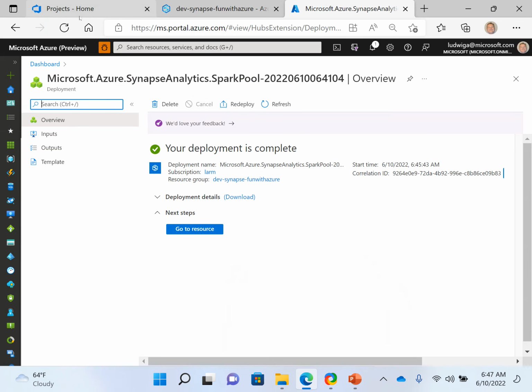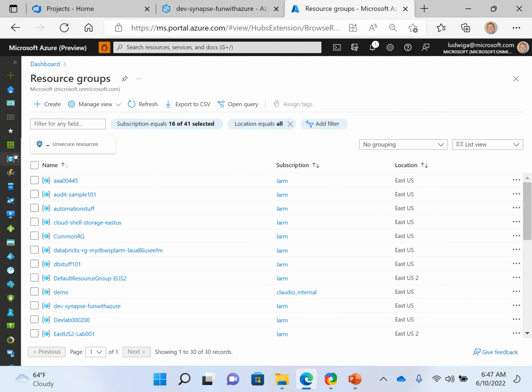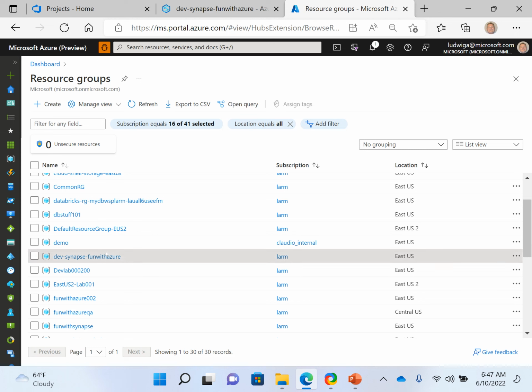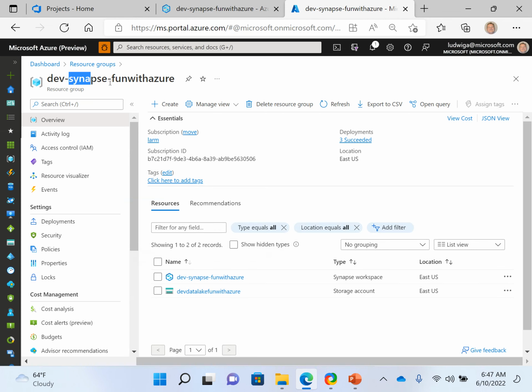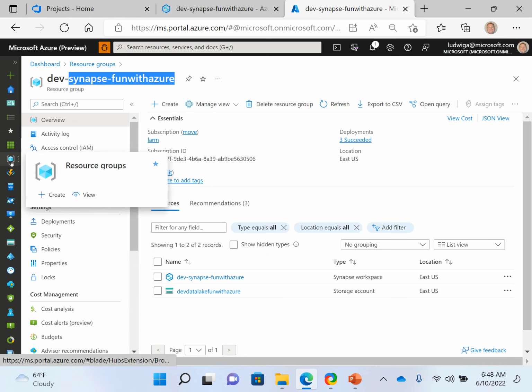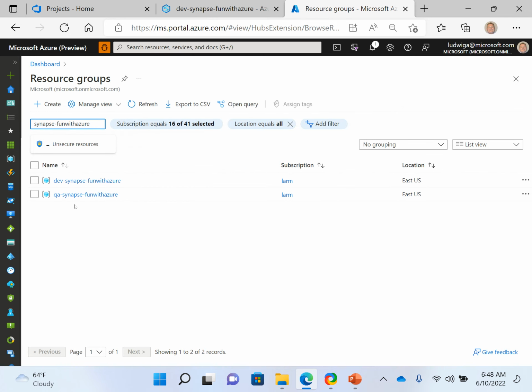Let me go back here to Azure, right? So this is done. Go out of here, go back here. I like to use that filter feature here, so I'm just grabbing the second part of the names, and then I go back here and paste that one in, and I should see two of them.